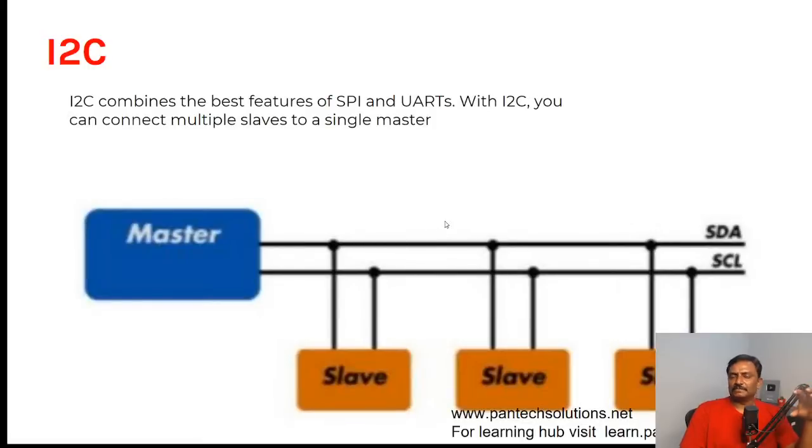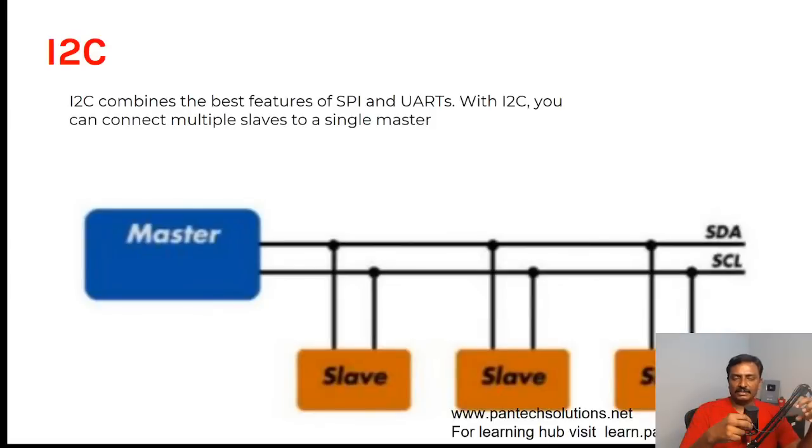Coming to I2C, it communicates on two wires: one is the clock, another is the data. You could have multiple slaves and multiple masters. Any device can act as a master and send data to a slave. You could connect more than 1,000 devices on these two wires, I'm not sure about the exact value, but it will be very slow compared to SPI.